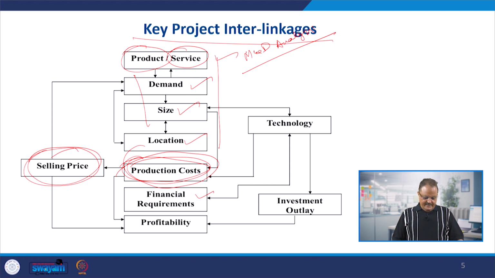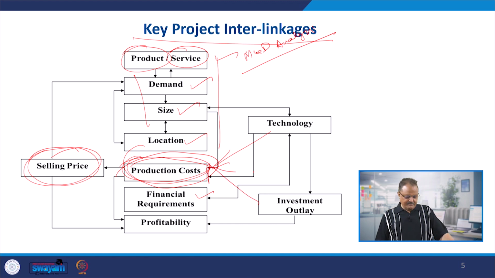So you have to manage the cost of the production, and for that purpose, apart from demand, size and location, technology will also play a very critical role. If your technology is very efficient, we understand that efficient technology gives you the best of the products at lower or reasonable prices, and part of the fixed cost will also be added to the product cost in the form of depreciation. So everything you have to take care of. So your production cost is important.